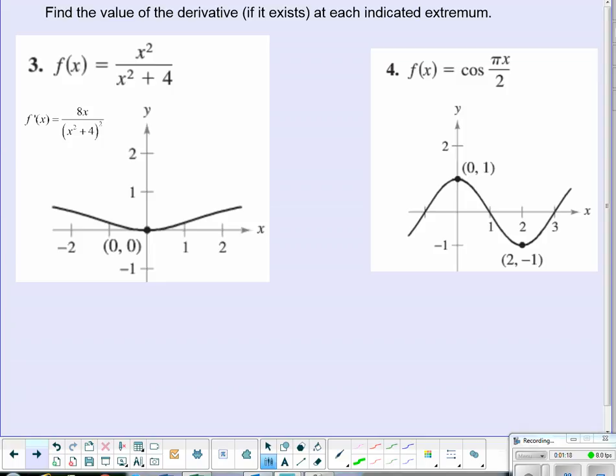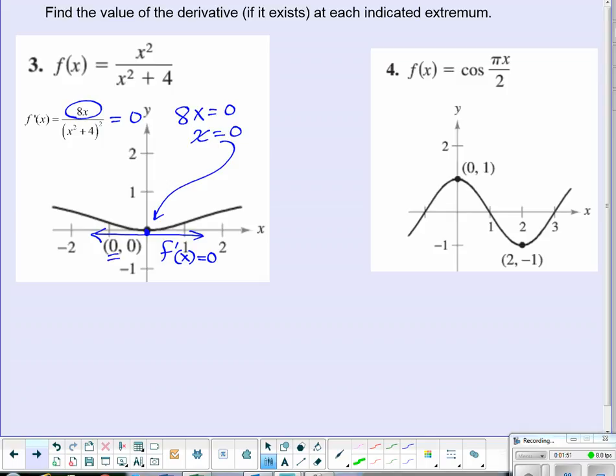Well, what is true when we hit a min is that the tangent line would have a first derivative that's equal to 0 at that location. And so if I take this function's derivative and set it equal to 0, I could see that to get this equal to 0, 8x would have to equal 0, which would imply that x is 0. And wouldn't you believe it? Right there it is. The min is occurring at an x value where x was 0.